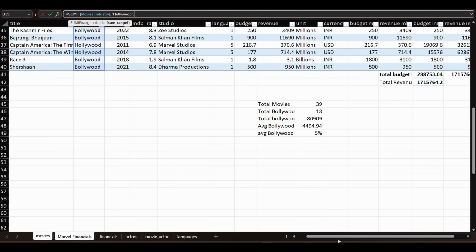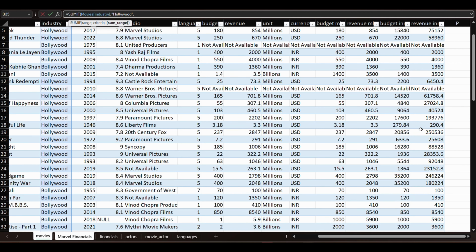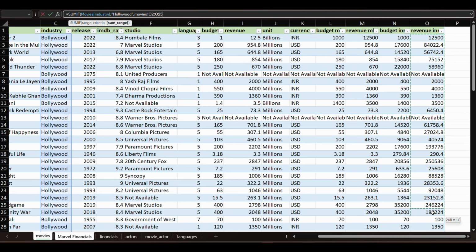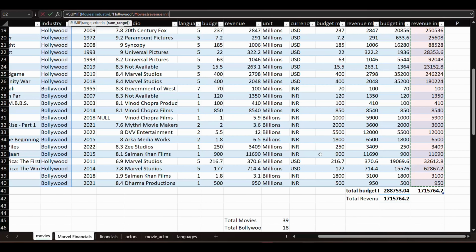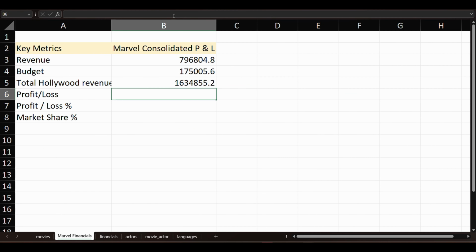Then you have to sum the range revenue, right? So go here and close the bracket, enter. Now this is the data. The total revenue of Hollywood is this much.